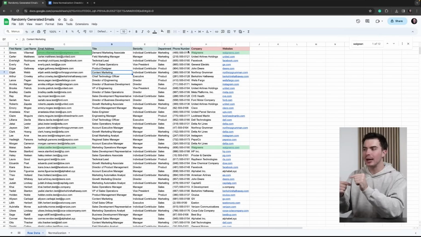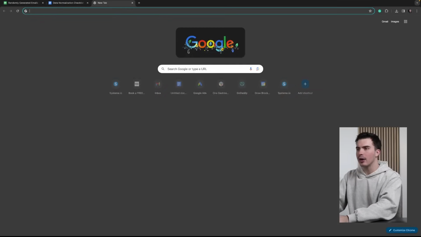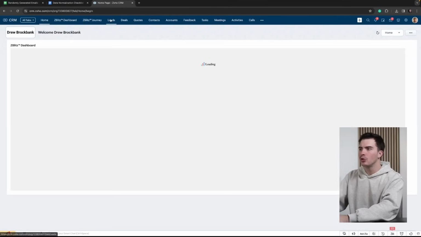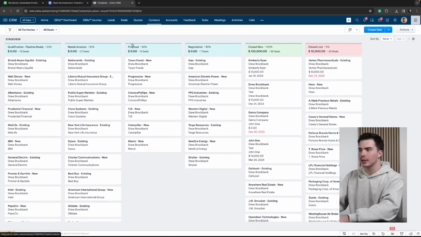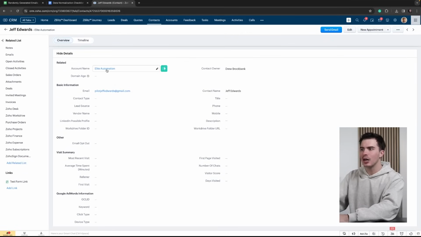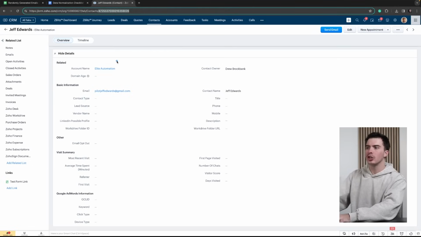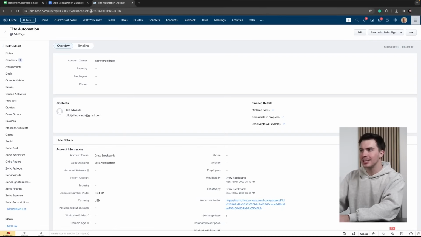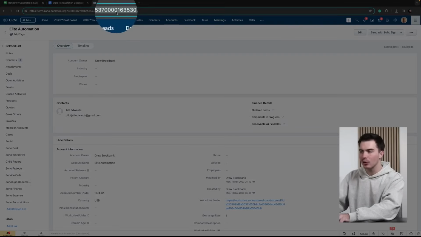So in order to do that inside of Zoho CRM, I'm going to show you how this works. When you go to a contact and you look up to an account here, it says Elite Automation, but Zoho actually doesn't store the company name here. It's storing an ID. So what you're seeing is Elite Automation, but what the system is seeing is 472553, this unique identifier. And this one's actually for the contact. So what the system's actually seeing is this ID, which is the account ID for the record.